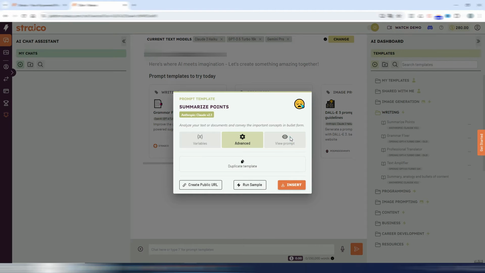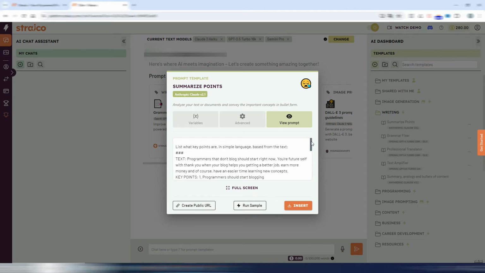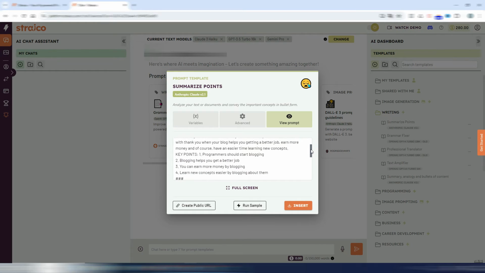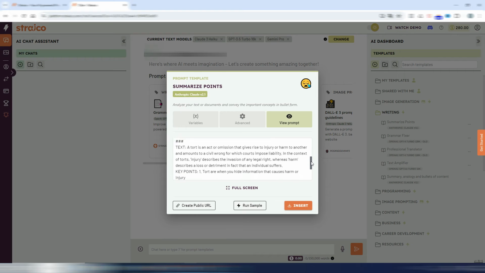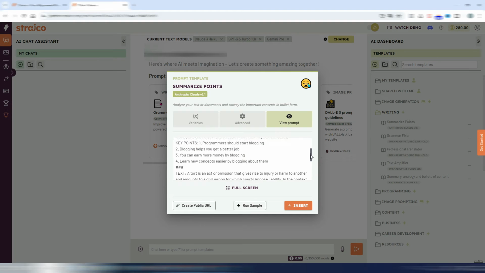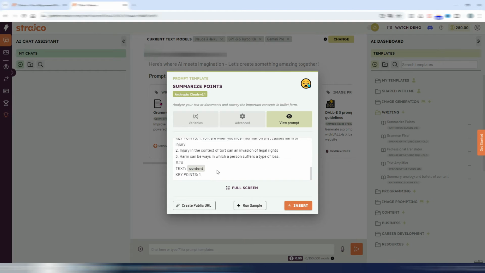And you have the view prompt where you can learn to generate templates, because this is how they are done, this is how they are coded. As you can see, you have an example and then you have your variable part here. This is the way all the AI tools generate templates. And if you want to generate your own templates, you need to understand how you can create templates. This is just an example.